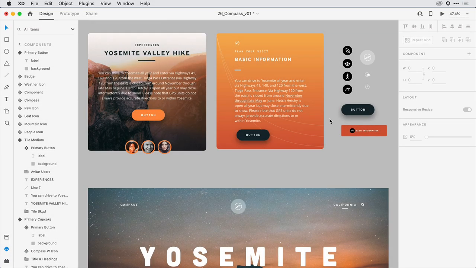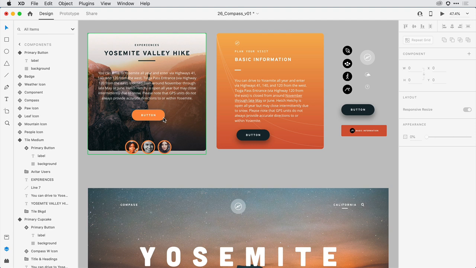ContentAware Layout in Adobe XD enables you to quickly create and edit common design elements without a lot of tedious work. In the latest release of Adobe XD, we've added group padding and, coupled with responsive resize, taken this capability even further. I'm here in Adobe XD, and I have a few elements that I'm working on here on the design canvas. On the right, I have a master button that I've defined, and then two instances that I've placed inside these two card designs here towards the left.